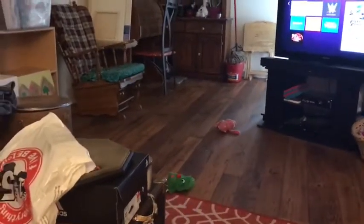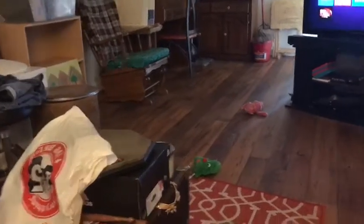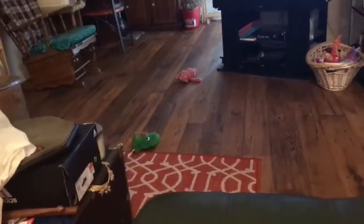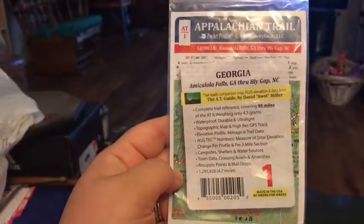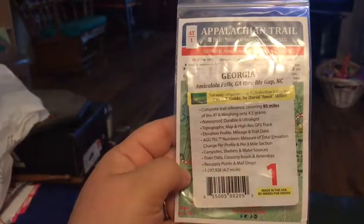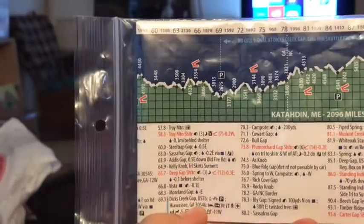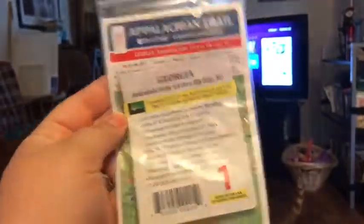My second purchase — if I can find it here. This was my next purchase. This is an Appalachian Trail Georgia map. It goes from Amicalola Falls to Bly Gap, North Carolina. It is very similar to the types of maps that you see in the AT guide, with elevation and very cool detail. This had a little bit more information and I really liked how it paired it all together. This is my map — it unfolds and it's pretty tiny, very light. So I definitely think I'm going to be taking this, otherwise I may just hang it on my wall and study it. It was only $3.95 at REI.